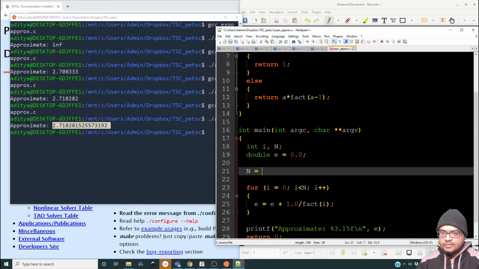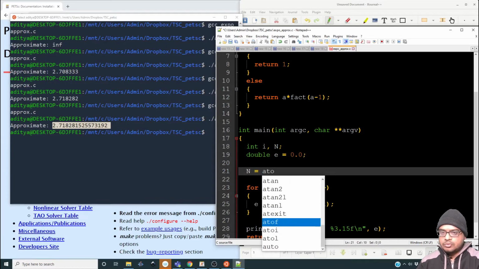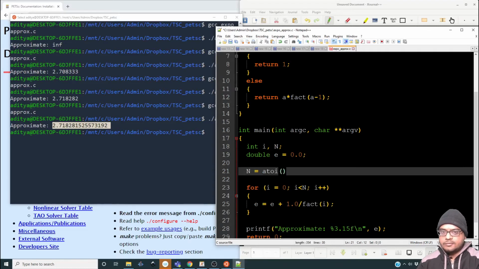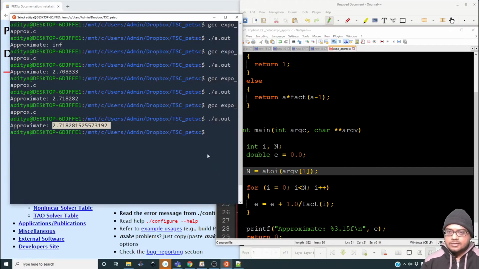So n would be atoi of argv1. So argv will be storing as strings the things you will pass. So argv0 is always the name of the function. Argv1 is the first argument that you give to the function. So everything else will be treated as string. So you have to use atoi, so argument to integer. All right, so let's compile this and see how we can do this.